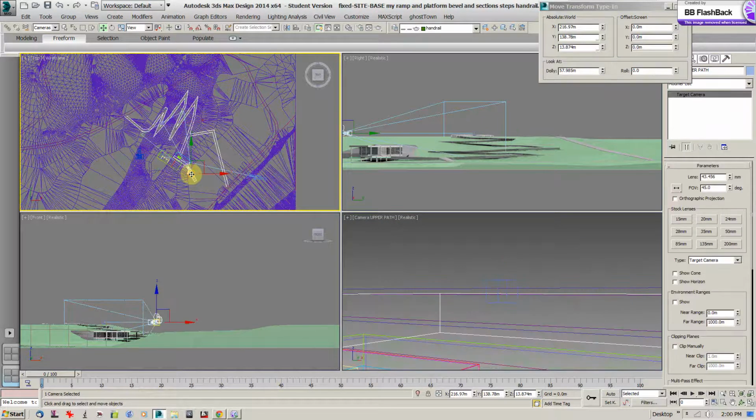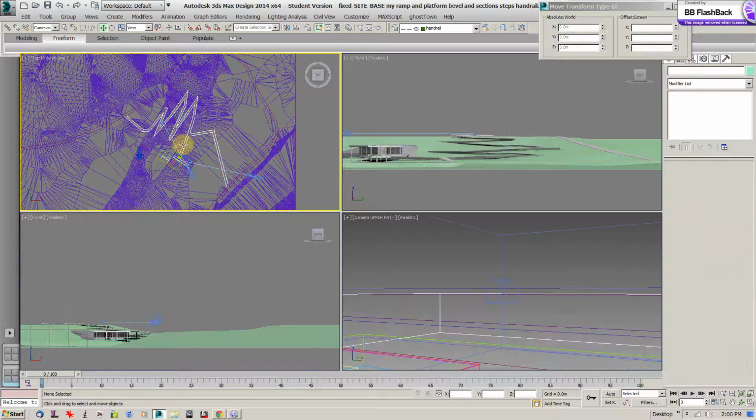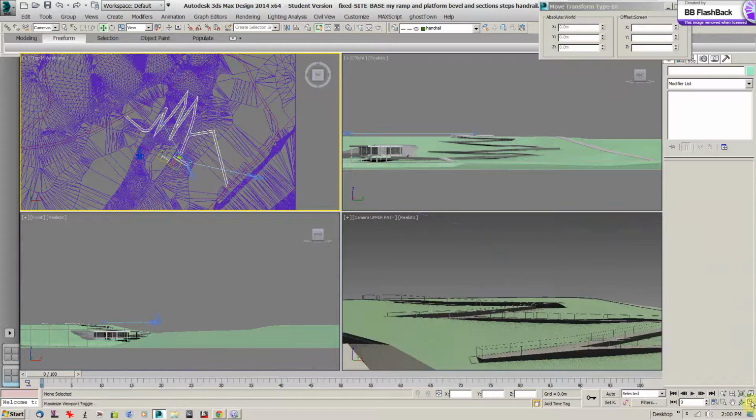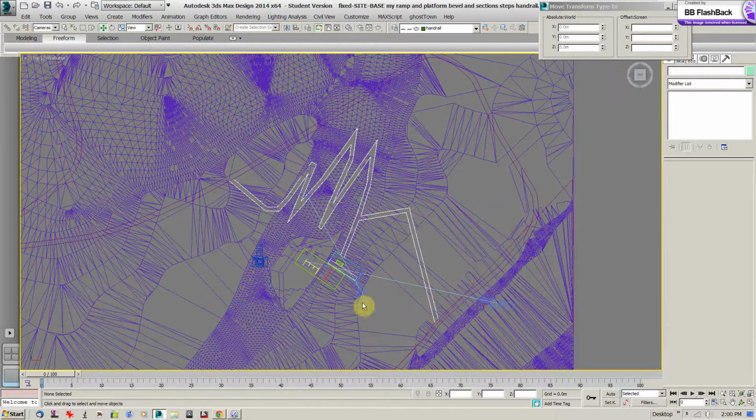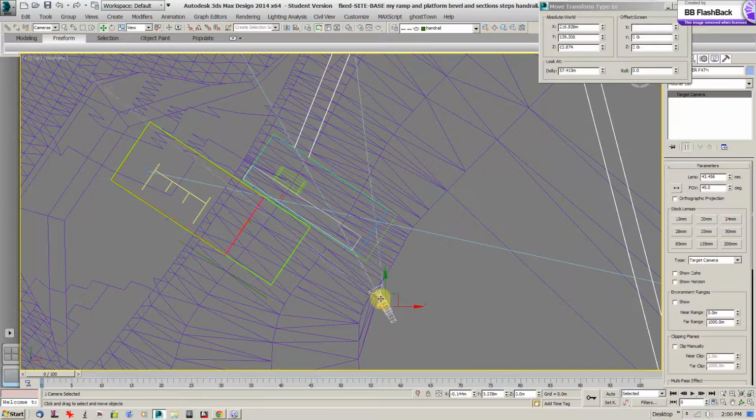Now when I click on this camera, it tells me that it's still up at 13.8754. But I actually know, and I'm going to maximise this viewport for a moment, I know that the patio that I'm looking from, we may as well look from the ramp, just meeting the building here, I know that that's at around about 5.5.